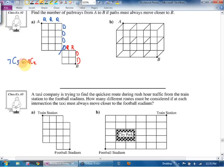By the way, you can also solve that one with Pascal's triangle. That's faster. But Pascal would also get you there. What's the answer? 7 choose 3 times 4 choose 2. How many different pathways are there for that one? How many? 210? I keep hearing 2 and then I'm missing the second number. 210. I know there's more than 2. Okay, 210.